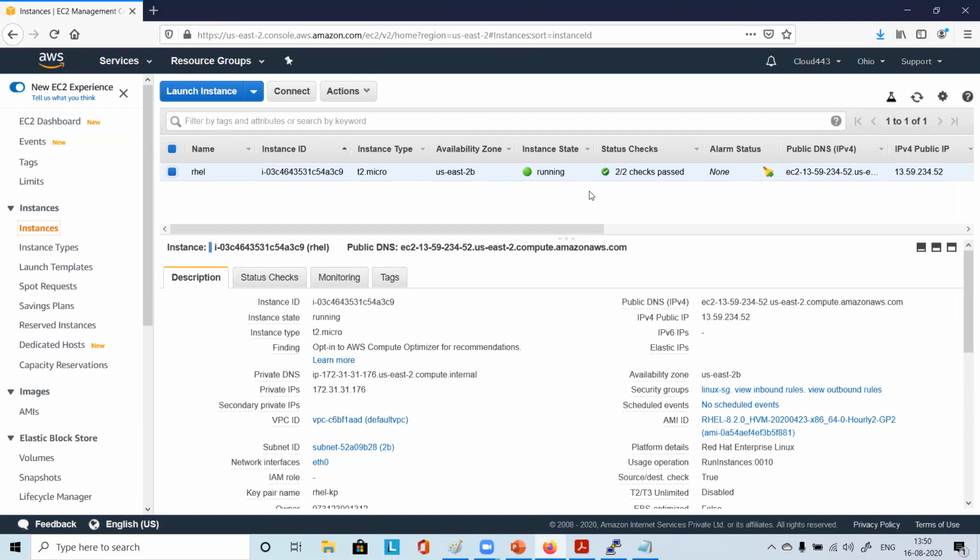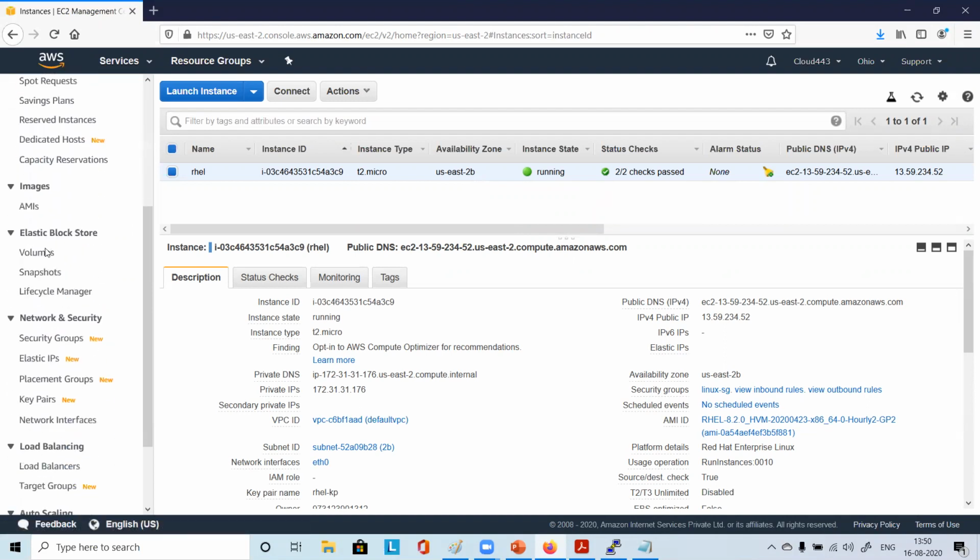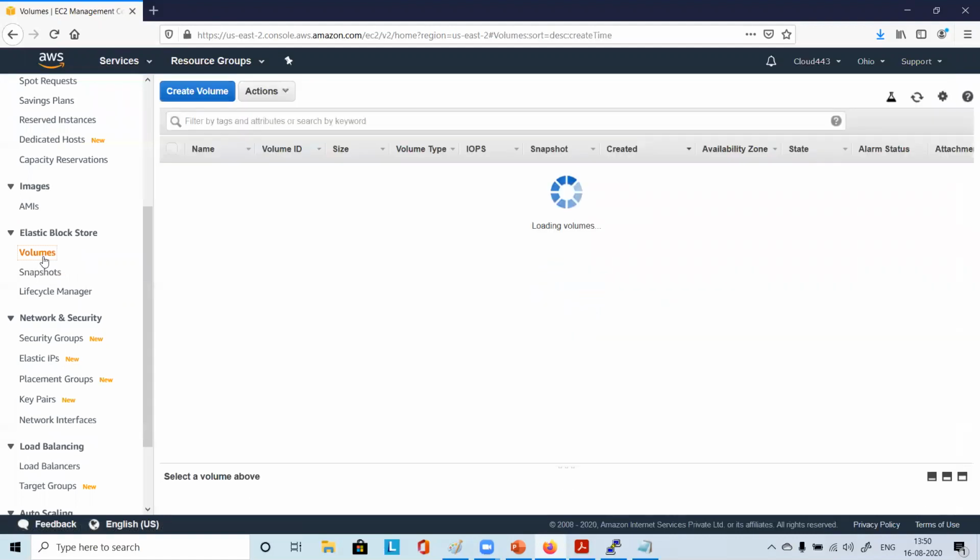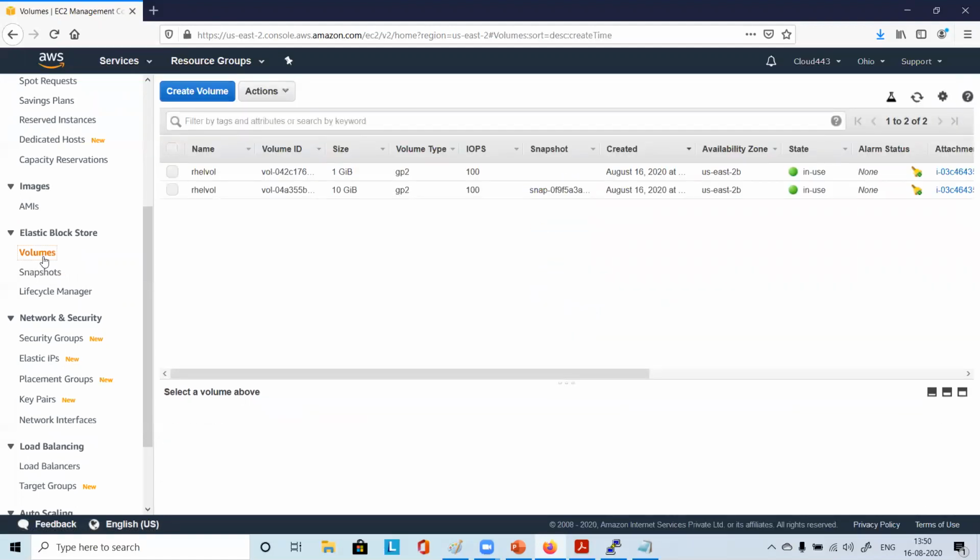Before we take a snapshot, we should pause the disk write operation, right? Otherwise, there may be file system related errors. So where do we have the option? See, the volume is there, right? Correct? So you have volumes, correct? You want to take a snapshot for a particular volume.